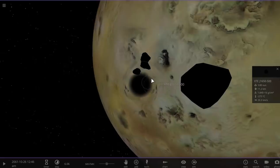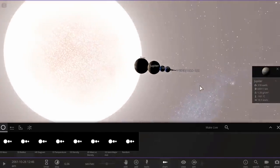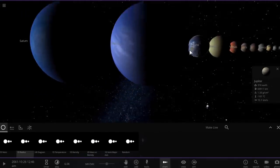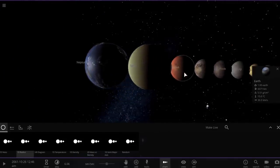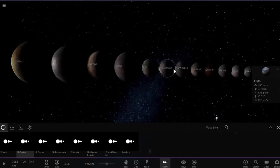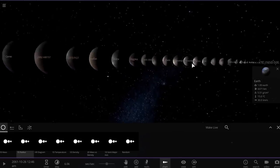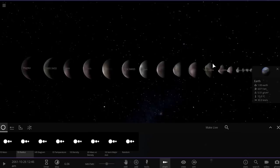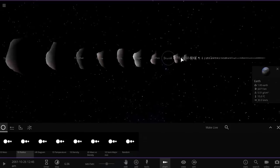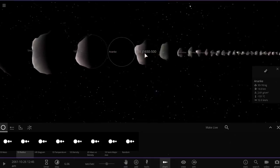Now let's compare it to other objects in our solar system by going to charts and selecting things by radius. And obviously the largest in terms of size is Jupiter. Then as we start going down the list, we'll discover where Earth is. And eventually we'll start hitting things like dwarf planets, planemos, and eventually asteroids. And as you can probably guess, we have to go down the list quite a lot before we find this black hole. As a matter of fact, as I keep scrolling down the list here, there it is. It is actually no larger than a relatively small asteroid. So it's right here between two, I think these are actually moons.